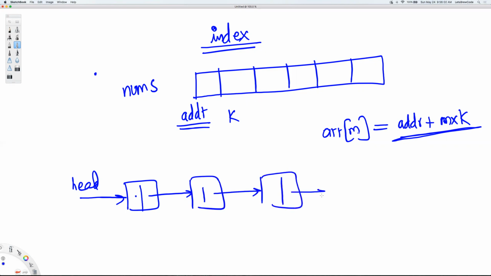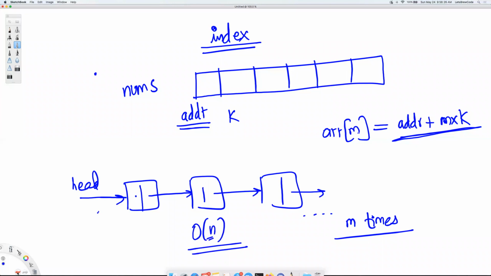You keep repeating this loop till your counter expires to m times, and that way you will reach the index. So in an array, searching an index is O(1), but searching an index in a linked list is O(n), where n is the index. In that way, you have to do n operations to get to that index.